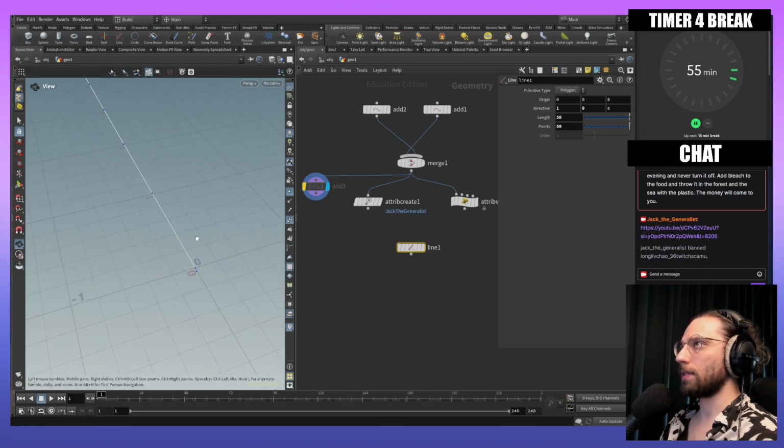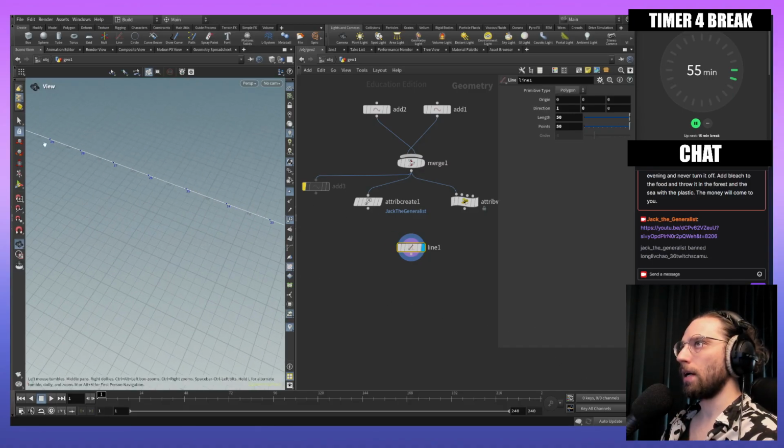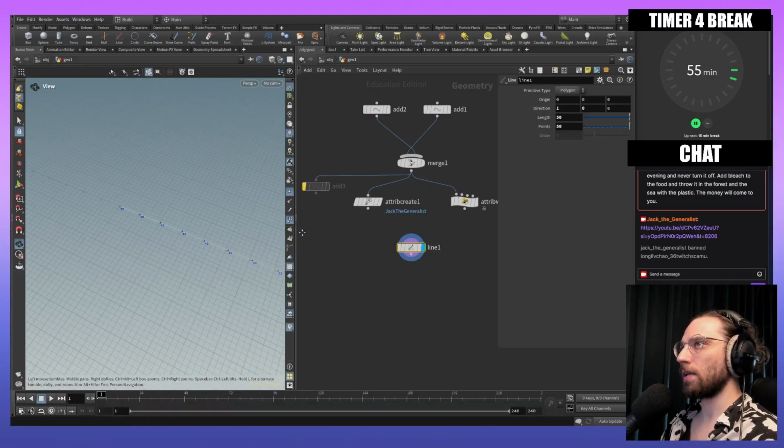All right, so we will hide those so we don't see them anymore. I think it's the other way around, right? Okay, so now we only see the line, and it goes from 0 to 1 to 2 all the way to 49, because we started from 0 and we have 50 points, and at the end you'll see point 49.